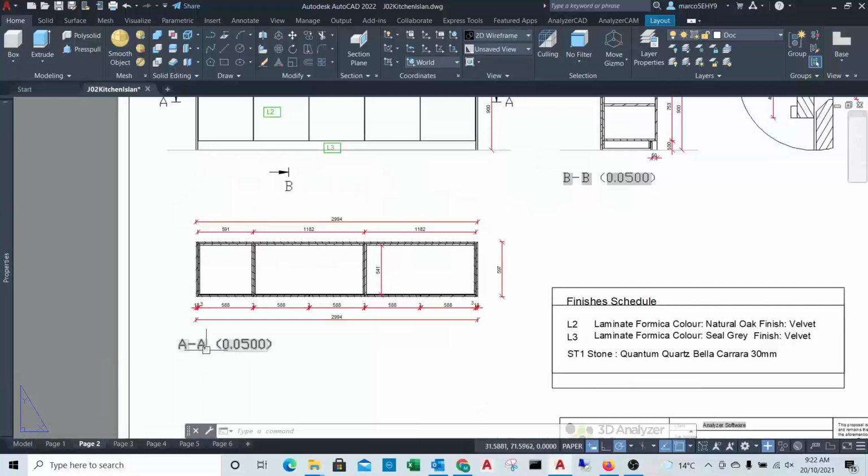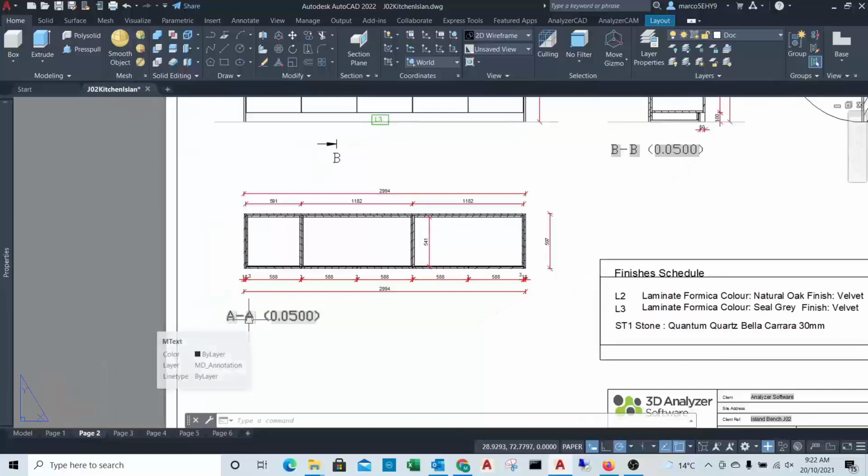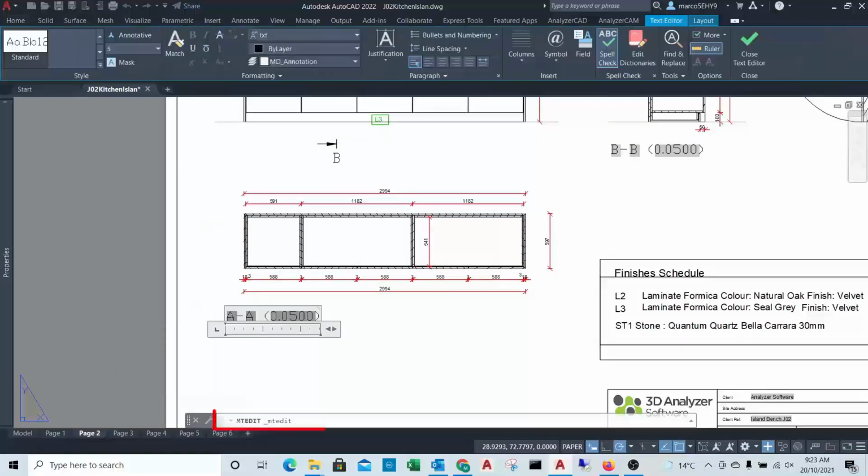We should also rename the sections so it is easier to identify each section of the drawing. This is the plan section, and you change the name like this. You don't really need the scale showing here, so we can delete this.